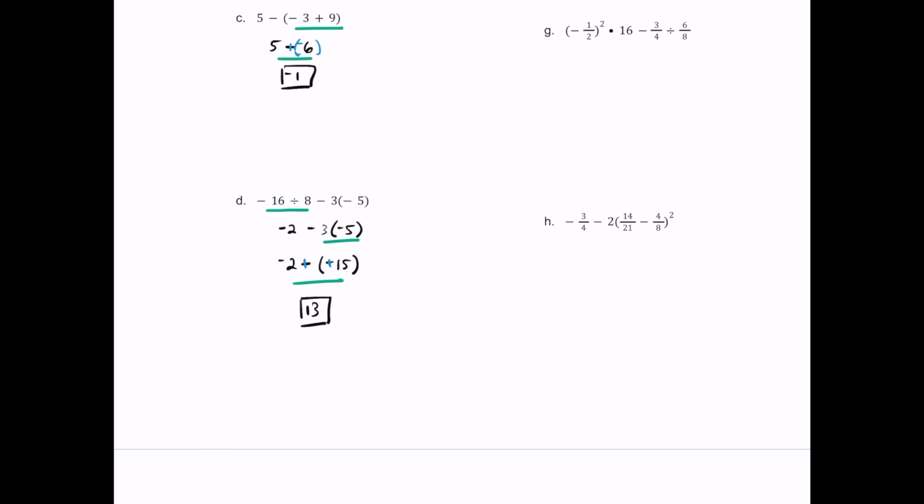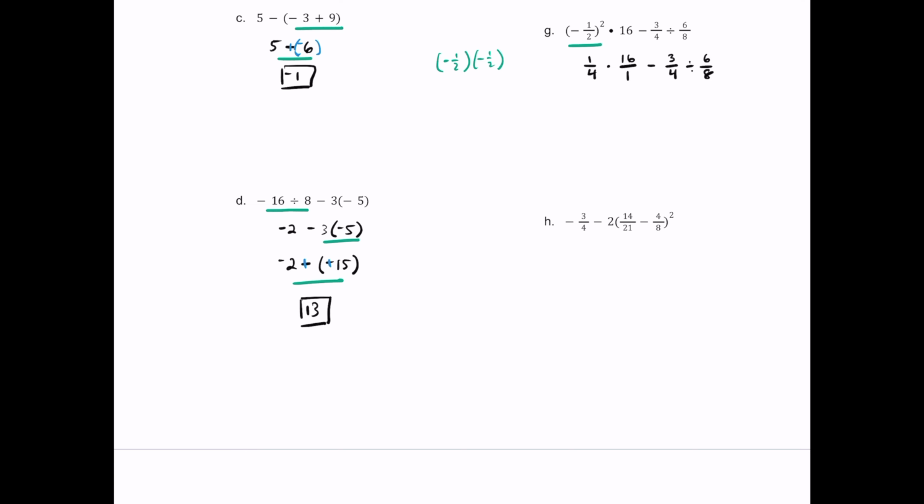All right, let's take a look at G, where we have some fractions to deal with here. So here, I think we have to start with this exponent. So this is negative 1/2 multiplied by negative 1/2. So pretend they're both positive for now, and then think about the negatives in a little bit. So 1 times 1 on top is 1, and then on the bottom 2 times 2 is 4. So it's going to be 1/4. And then there's 2 negatives, which means it's the opposite of the opposite of 1/4, which is just 1/4. We're going to multiply this by 16, but I know when we multiply we need improper fractions or proper fractions, so I'm just going to write a 16 over 1.